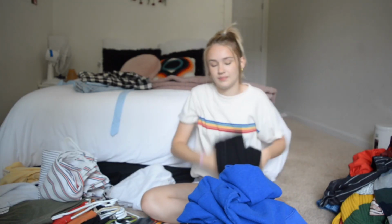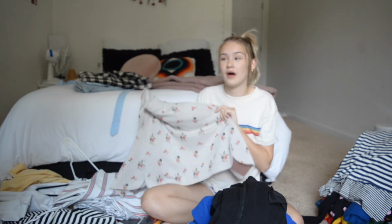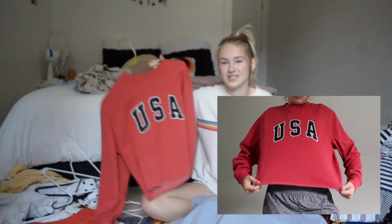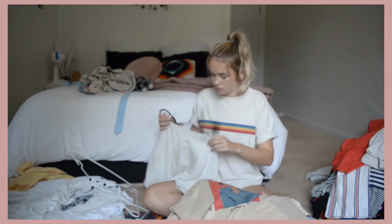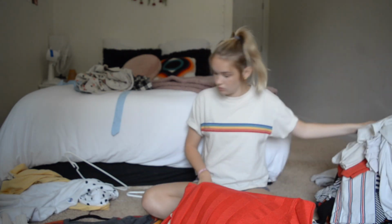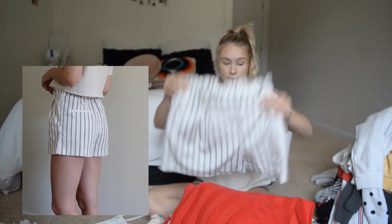These are maybe because I don't really wear skinny jeans. This is gonna be a no. I bought this actually in a Thrift With Me video in Barcelona. It's cute, but I've worn this once and it was literally to like a rodeo party thing. So like, yeah, no. I think this is a no. Well, maybe. We're gonna no these shorts from Zara. I like them, but I don't know. I guess we'll maybe these.